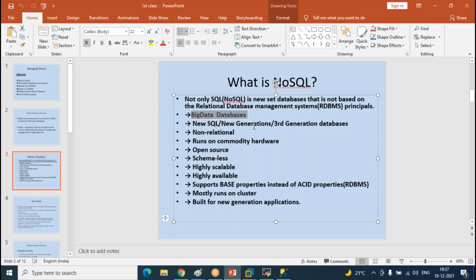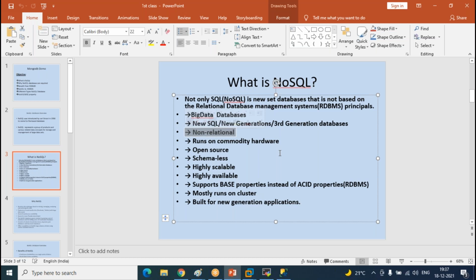These are made for the new generations. New generations means people who are using all different types of data. No one wants to follow one fixed model. It is agile. People want everything on the fly. No one is waiting for something to happen. That's where people are moving towards, and these products are serving that kind of requirement. That's why it is called new generation databases.